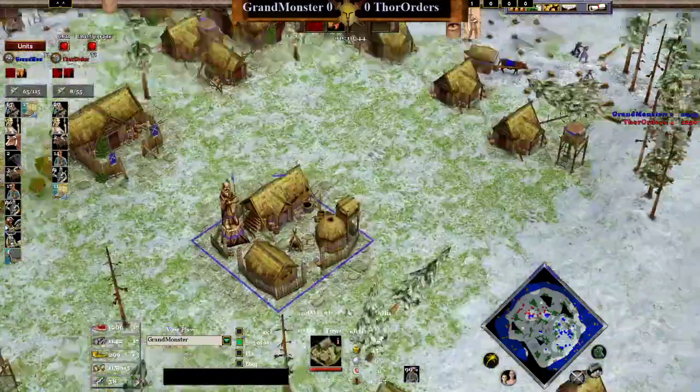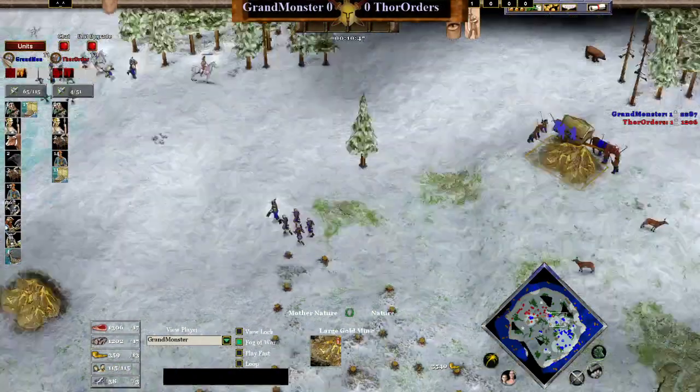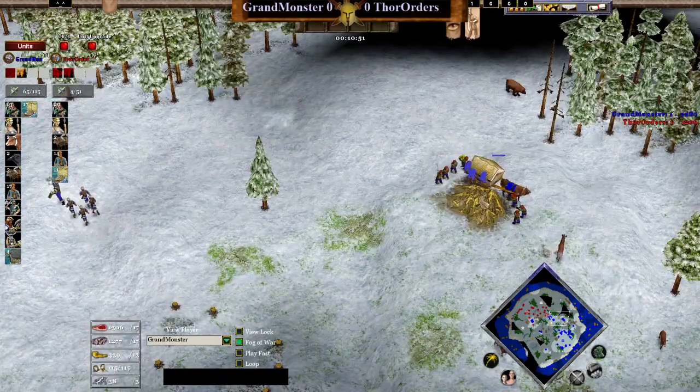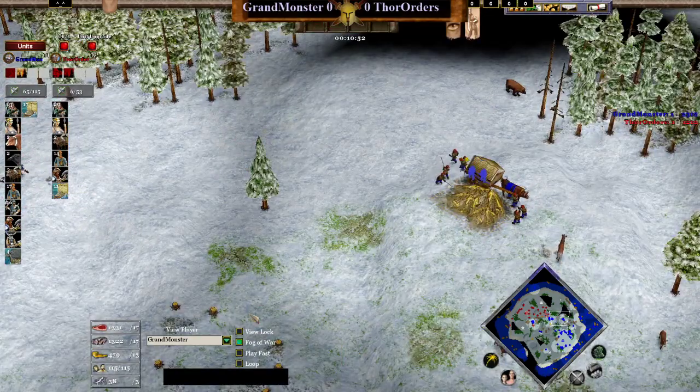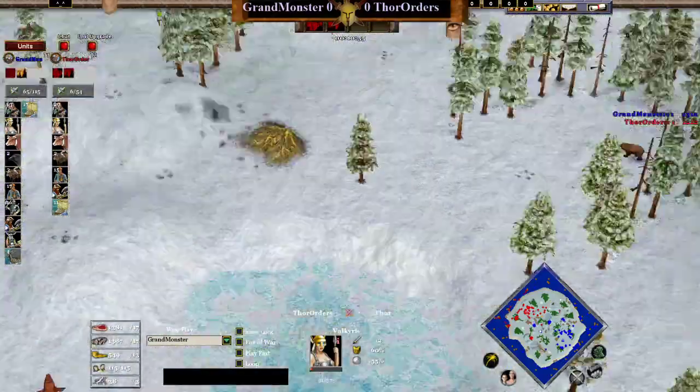The gold mine of GrandMonster has also finished, and he's going to be moving out to his forward gold over here, but since he is the one with the military advantage, this should be safe. There is the Valkyrie here coming down to check out this gold mine, but it's only got 31 health, and it's actually going to turn around. It's not even going to make an attempt.